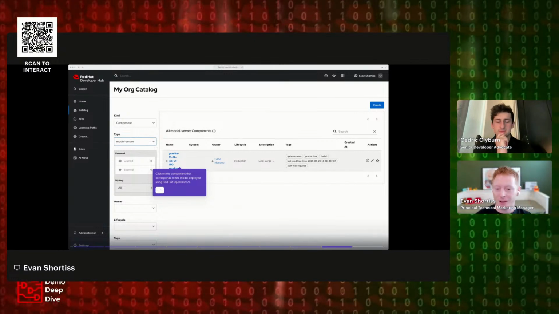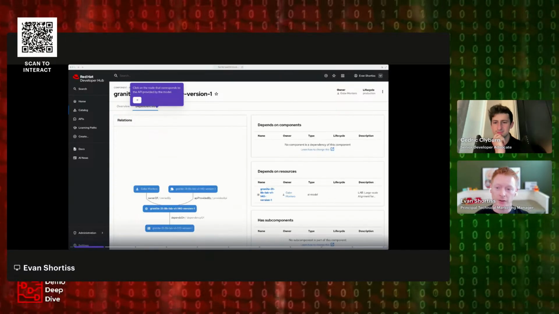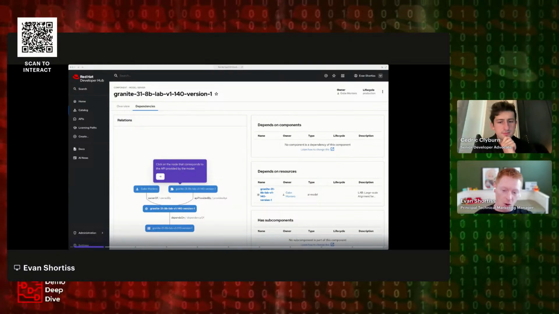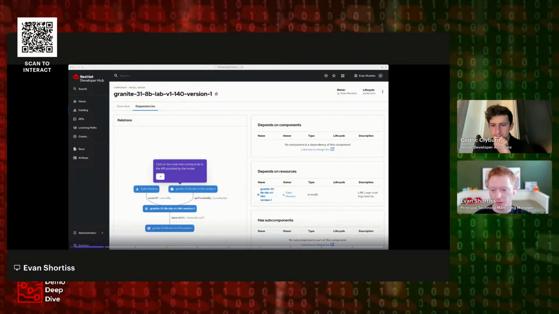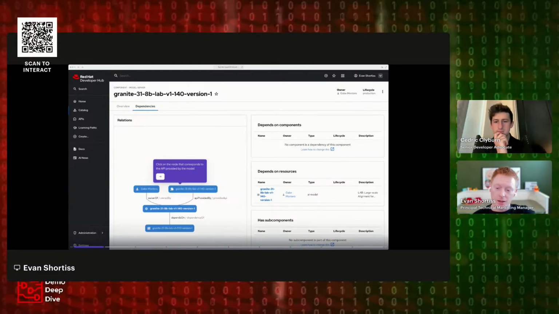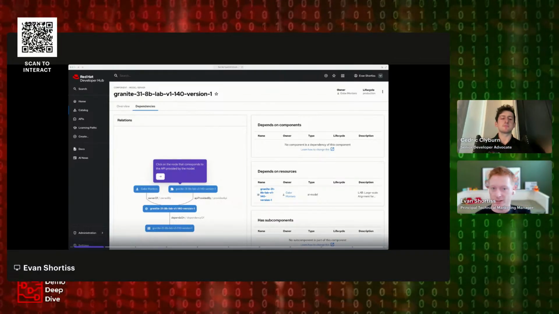So Gabe was kind enough to deploy this model in our organization. And if I click on it, I can go to the dependencies tab again, and I can see the owner and the relationship with the underlying resource. So the owner is Gabe again. The component is Granite 8B, and the component depends on the image resource. So we can see that full graph.